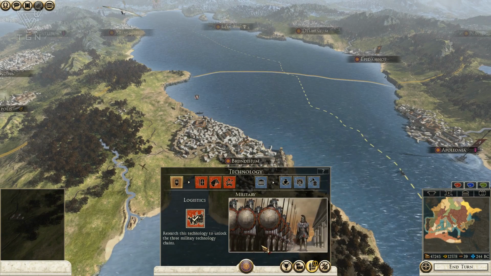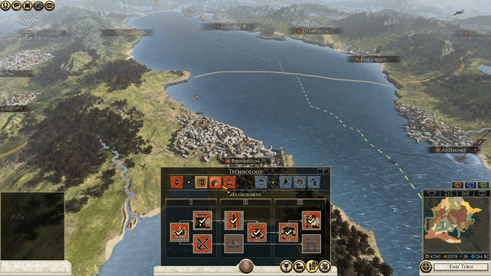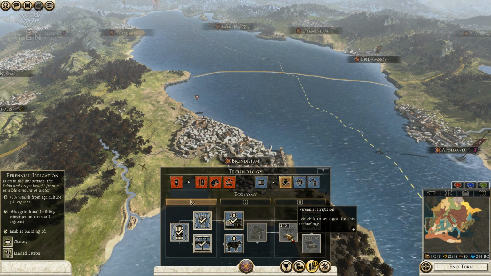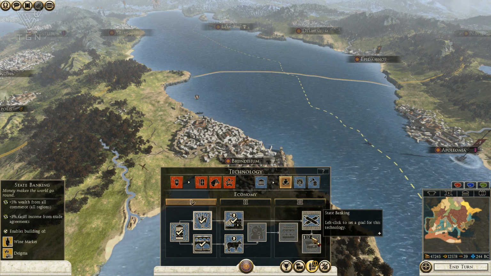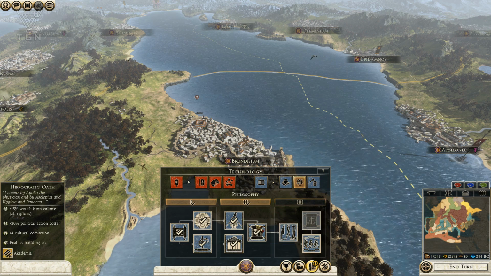Let's see, what's our research rate look like right now? So we've researched all the way there. Research rate's 235%. Not bad. Not bad at all. So that drops all construction costs, gives us granaries and landed estates, cattle ranch. Wine market, just kind of seeing all the stuff that's available to us here.